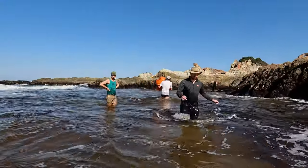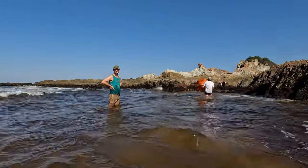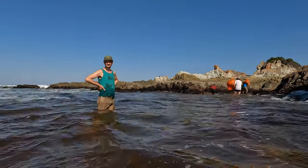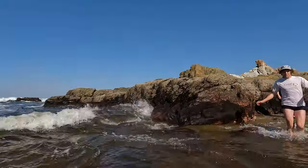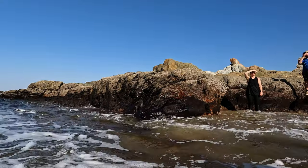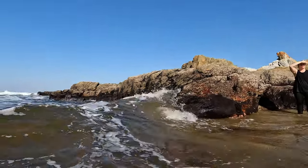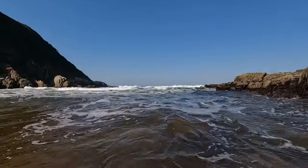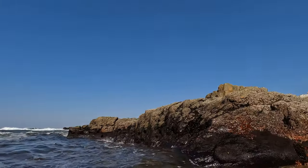Lastly, number five: if you are a non-swimmer — as in you cannot swim at all — I do not think that it is safe to attempt the Bloekrans River crossing. Even at low tide there is a channel of deeper water, and because it's a river mouth, waves tend to push in and change the water level, so as a wave comes in the water level gets higher and you might suddenly need to swim when you're in that deeper channel. If you really cannot swim at all, this is very dangerous and you should not attempt the crossing.